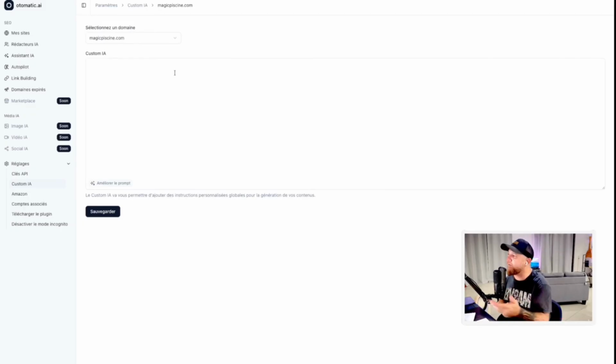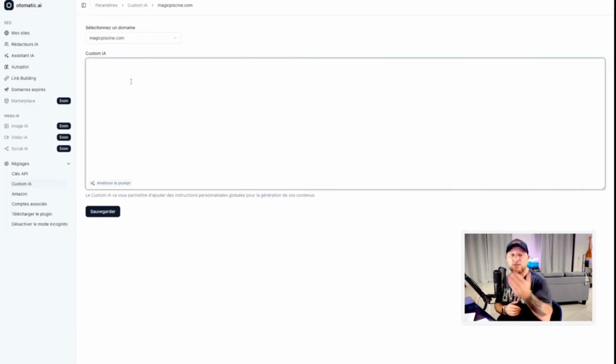You can of course override all of that with custom AI, and all of this is managed directly from Automatic Studio. Before it was done directly on the sites, but now you can manage it directly from Studio, which is very convenient. You select the site and then simply send it to the WordPress plugin in order to set a custom master instruction on each site according to the needs you might have for your sites.